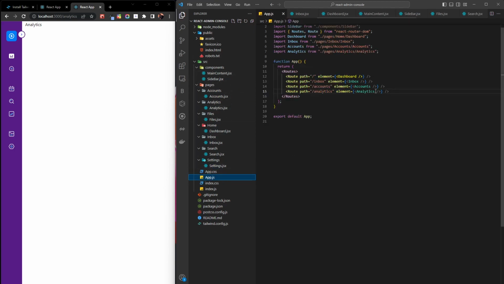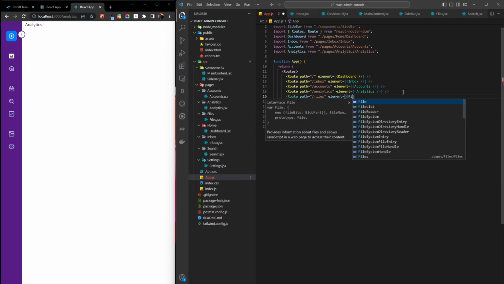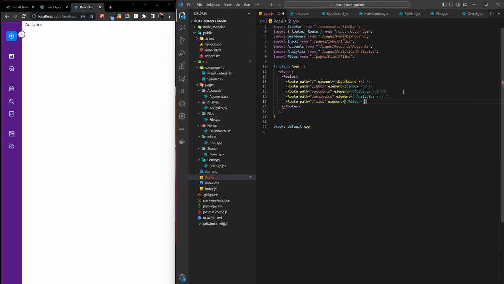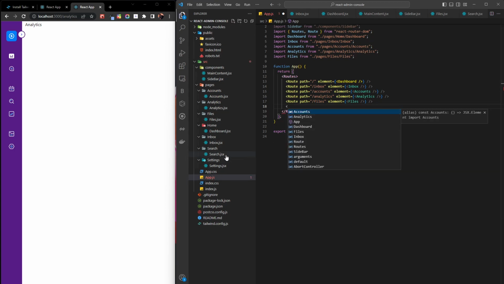Now we'll just need to create the paths, like with analytics. We don't have files, so we'll say route path equals file, element equals, it's imported by default automatically using the Visual Studio IDE. Then we have got search and settings.